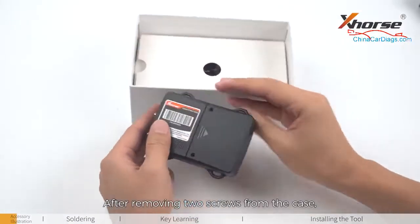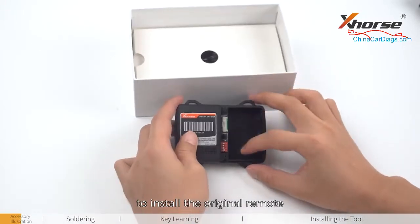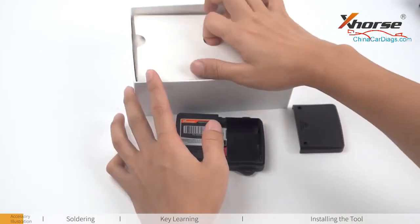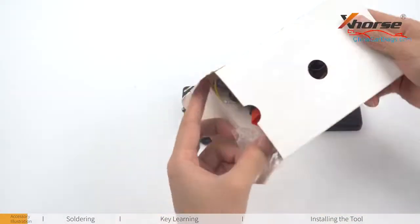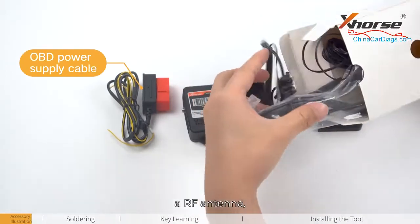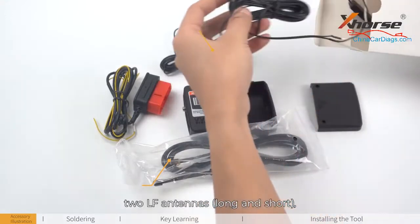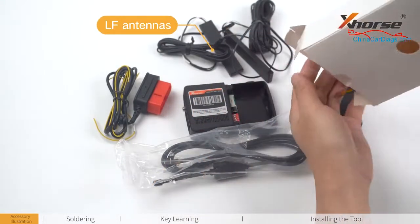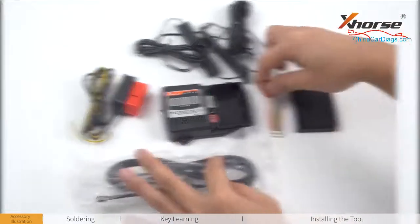After removing 2 screws from the case, you can see the location to install the original remote and the Learn button. Inside the box, we got these accessories: an OBD power supply cable, a radio frequency antenna, 2 low frequency antennas, a long one and a short one, and a connector for soldering the remote.